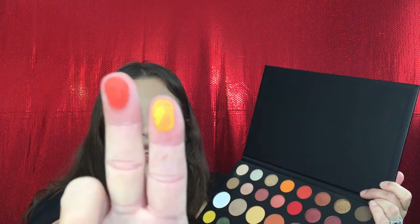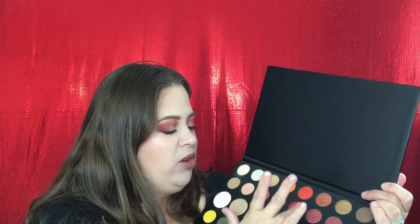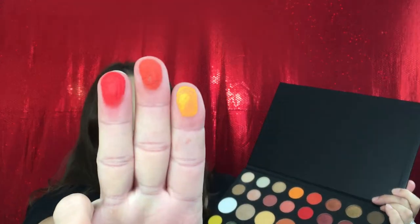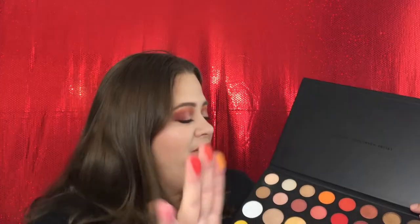And this right here is kind of like your next level. It is like an orangish red. Not as chunky as the first one. And then, of course, you have your red color. It's so gorgeous, so easy to work with. It's not too overpowering, and someone like me, who is just a makeup enthusiast, not a makeup artist, can actually work with it and not have to wipe everything off and start all over. So really, really love that.